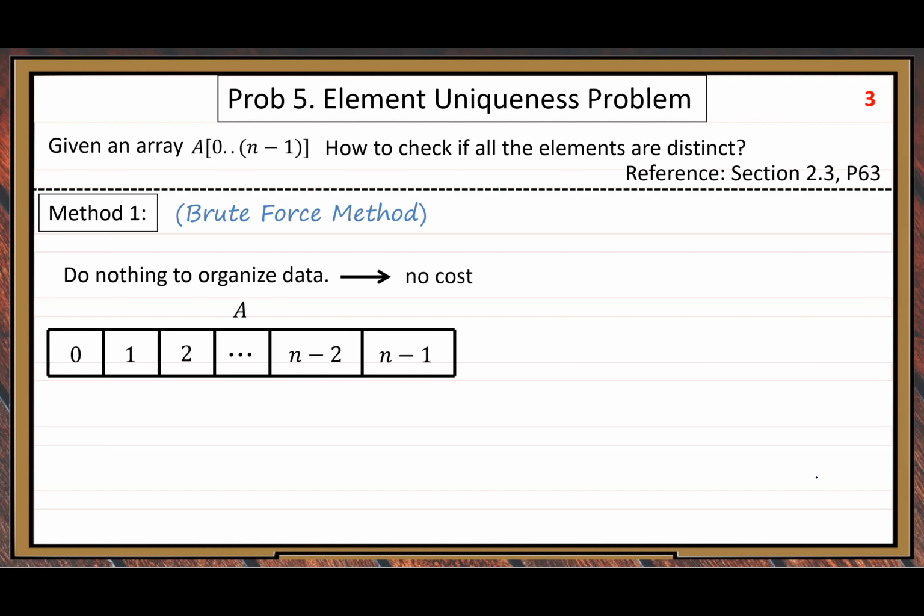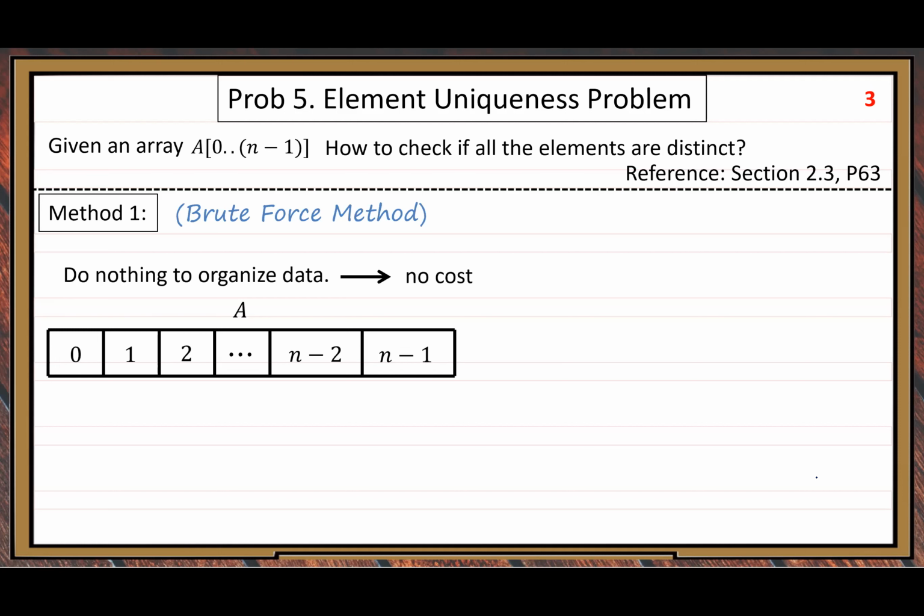So let's consider this special example. In order to check this array does not have duplicate elements, how many comparisons do you need?